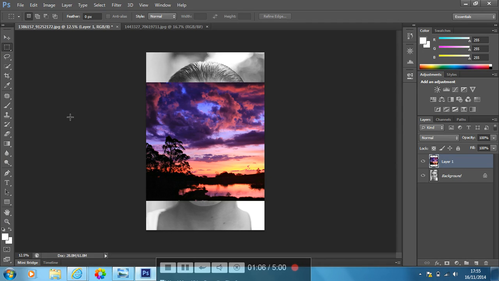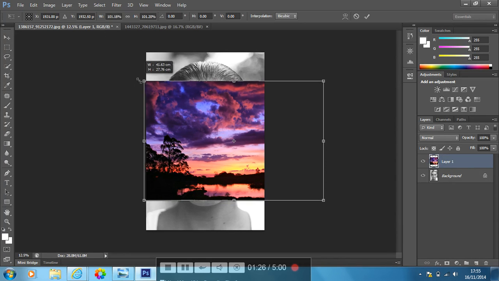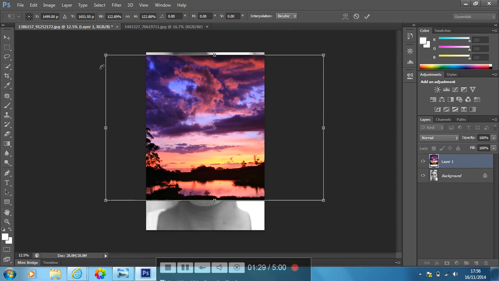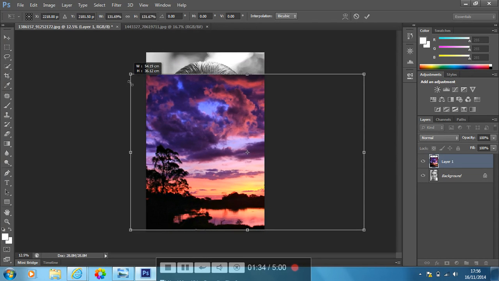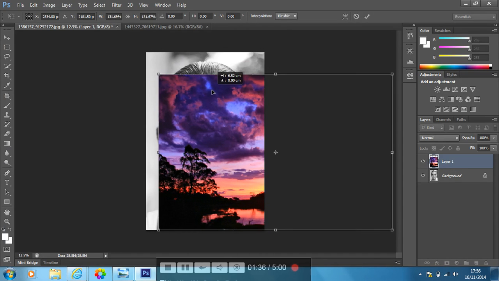You can see the scale is not to fit currently, so you want to click onto your Move tool and make sure that your transform controls are up, and to make sure they are up you can tick this box. You can see once I untick the box they're not visible, and once I tick it they are visible. So the next thing you want to do is hold your Shift key on your keyboard and just resize the image, and this allows you to keep it in proportion. So do this until you're happy with the visual output. Next you want to tick to commit to transform.